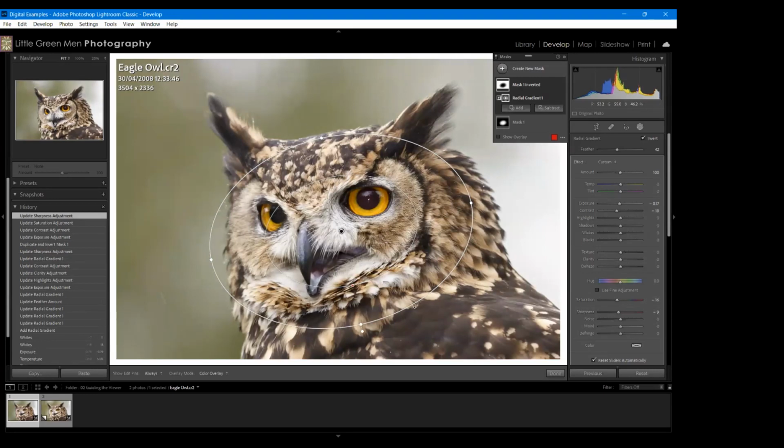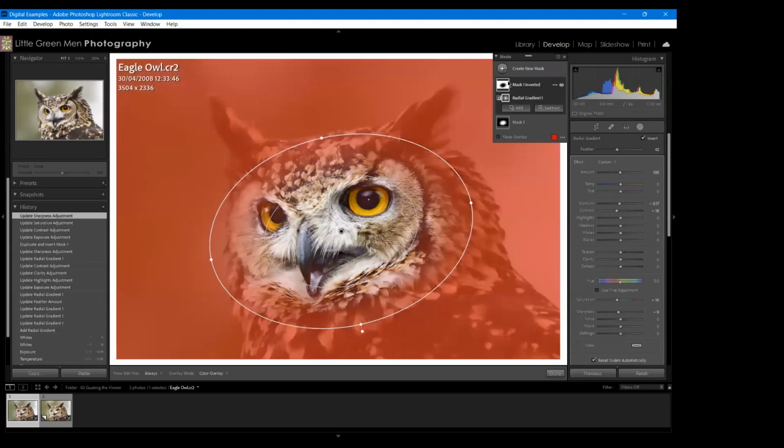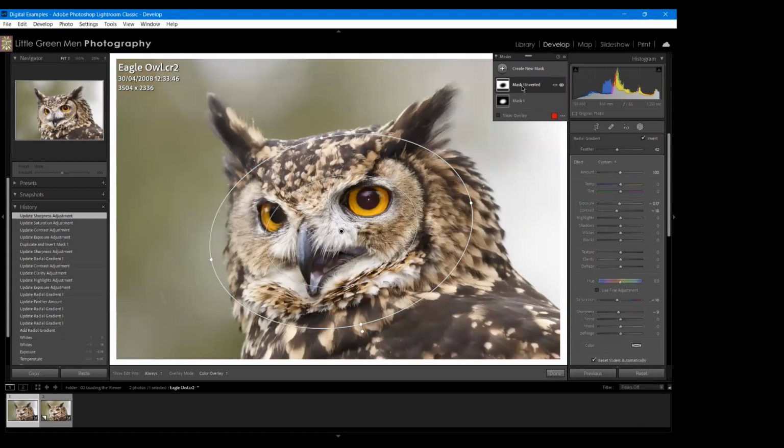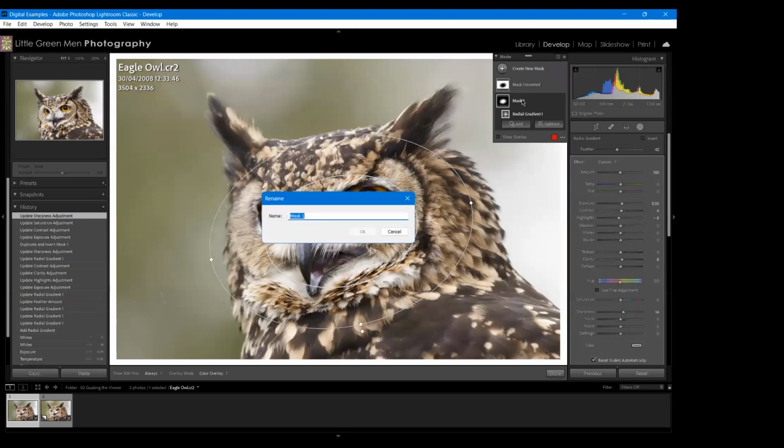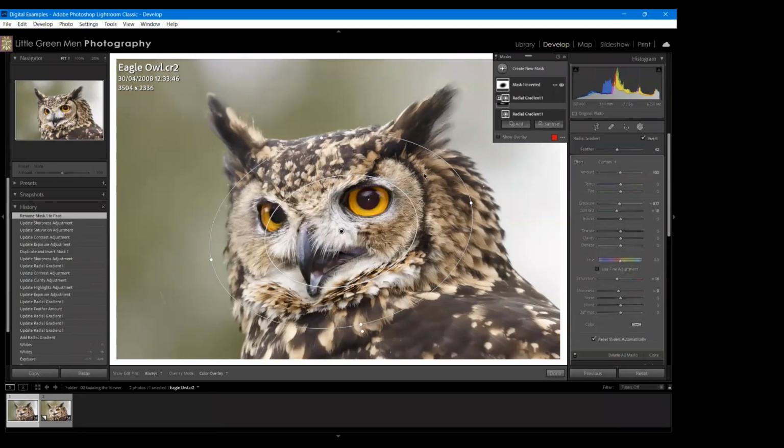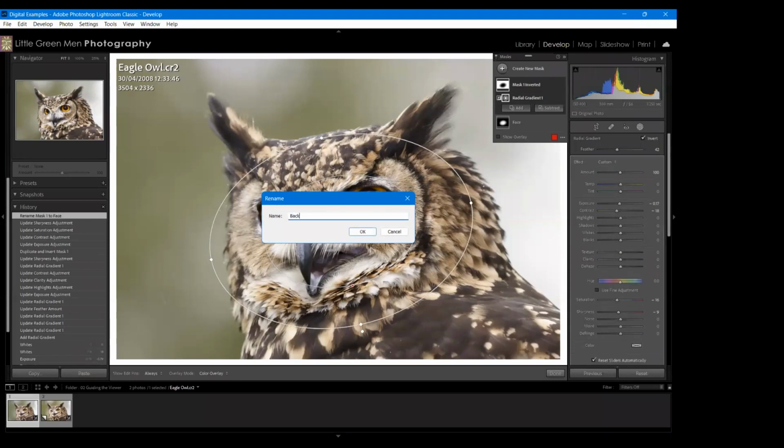But let's go back to where we have mask one inverted. There's the mask. This is part of the problem: you get lost as to what it is. So I'm just going to double click on that mask and we'll say that that is the face, and I'll double click on that one there and we'll call that one background.